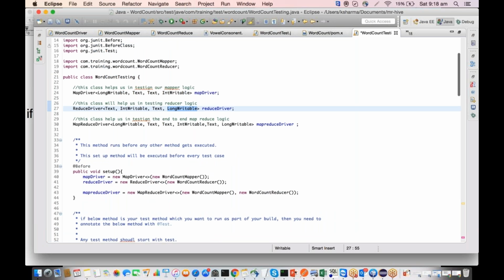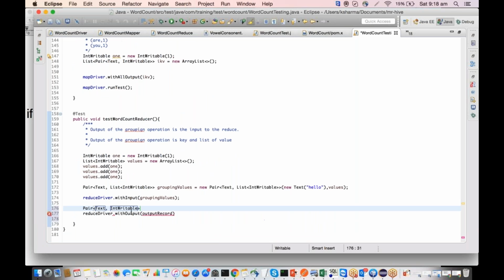It's a LongWritable. Output equal to new pair of. The key will be the same, hello, and the value will be new LongWritable of, sorry, new LongWritable of how much? The value is 3. That's what I'm expecting.